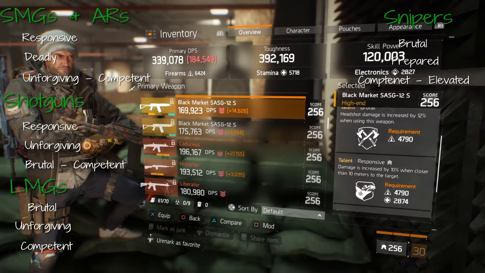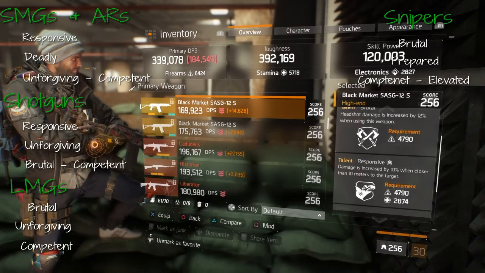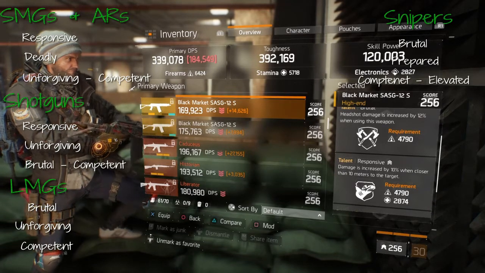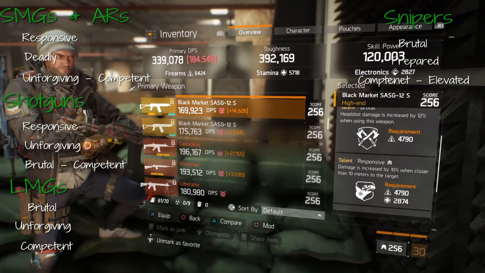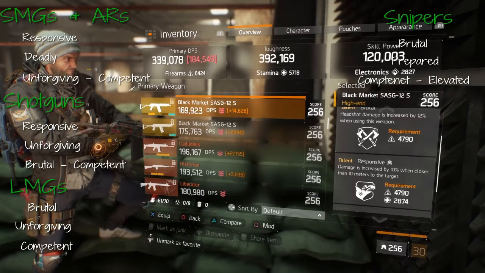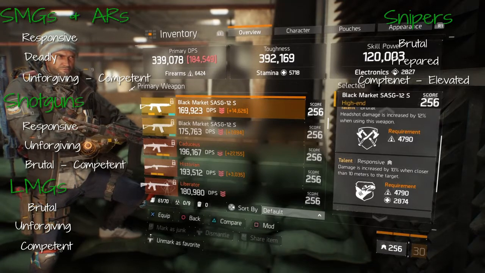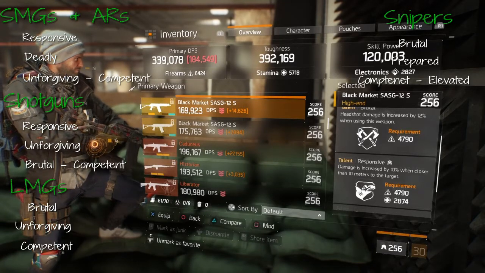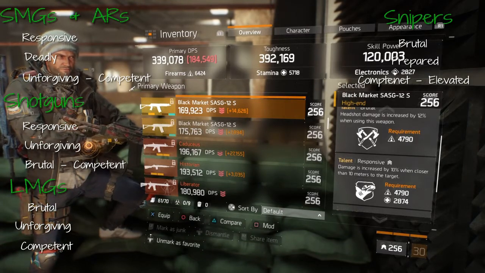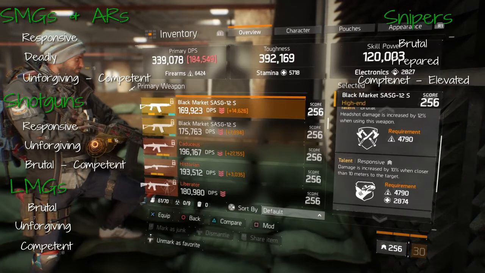You can see it says Brutal requirements 4790 firearms, Responsive requirements 4790 firearms and 2874 stamina. It means you need to have, if you see my DPS and toughness, you can find a small number below it, firearms and stamina. You need to have the minimum number stated in here for this talent to be active. You have to activate your talents.